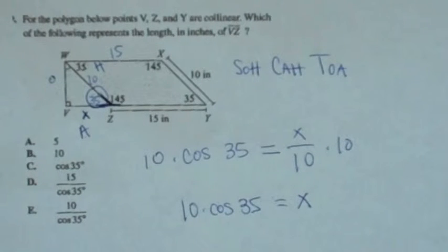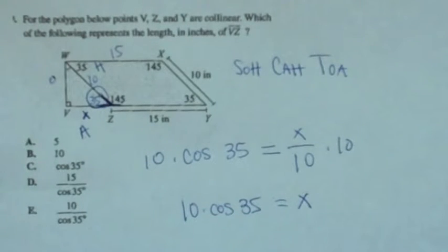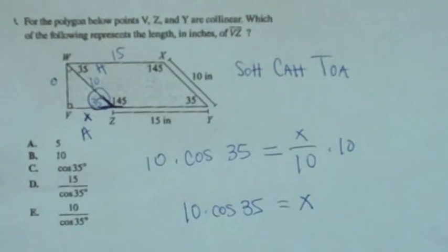Now, if you're super observant here, you'll see that when I did this problem, my answer choices right now are different. I realized halfway through this problem that the book had a typo. The correct answer actually isn't on the choices you see here, but on your worksheet, the correct answer is C, 10 times cosine of 35.